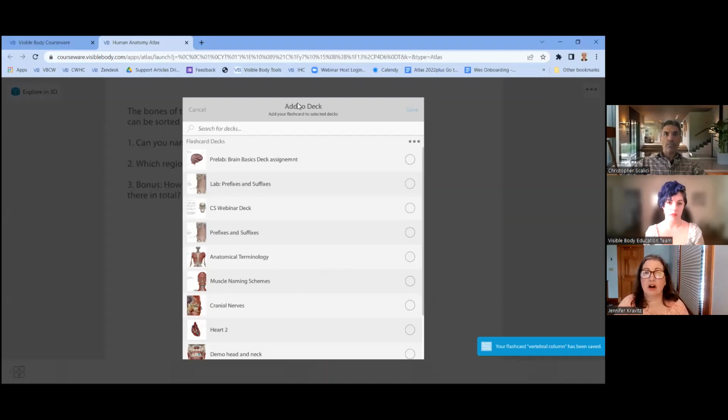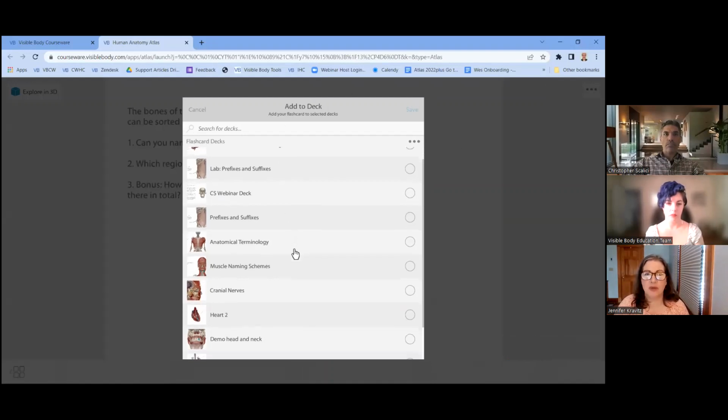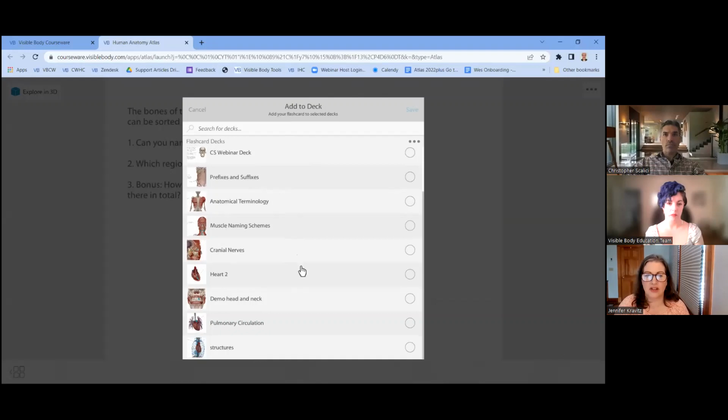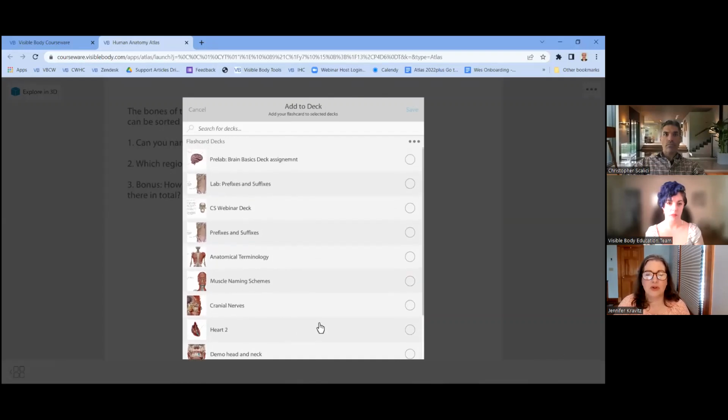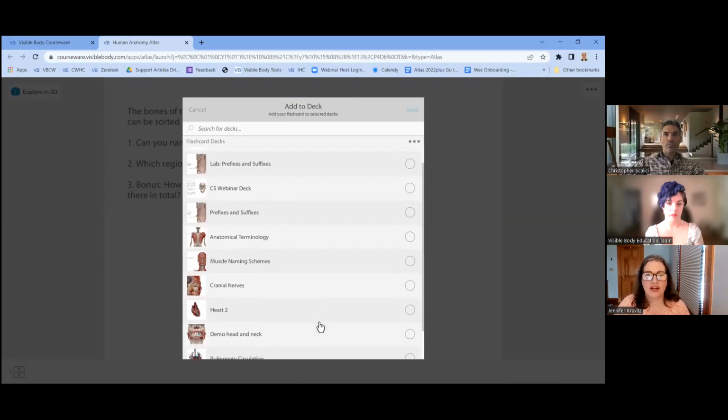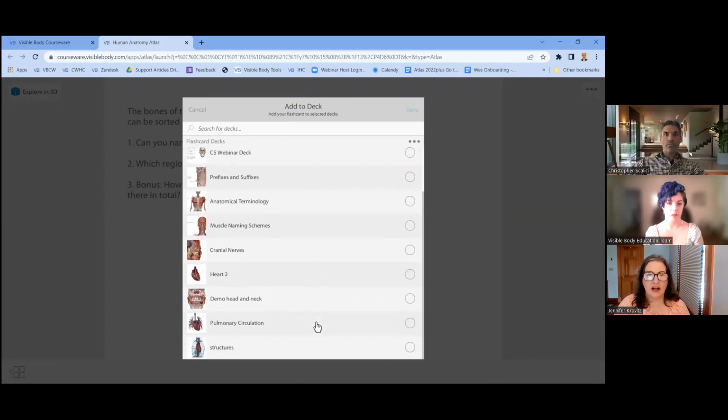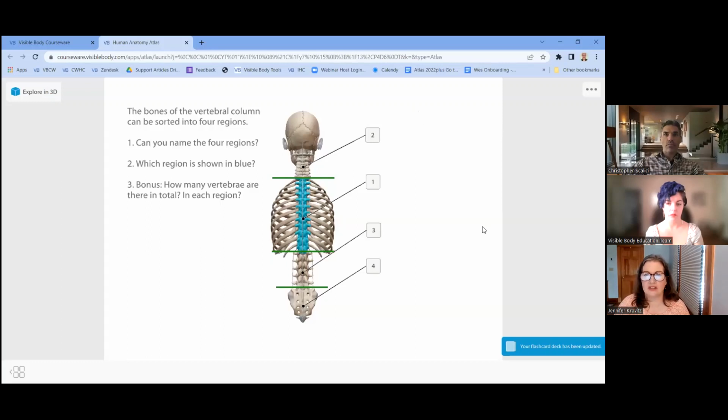Now it's offering me all the decks that are in my collection, and I'll show you where that is later on. So if I decide to have this in my structures deck, which is the deck that I'm going to submit for grading, or to just say that I've actually done it, it says your flashcard deck has been updated.